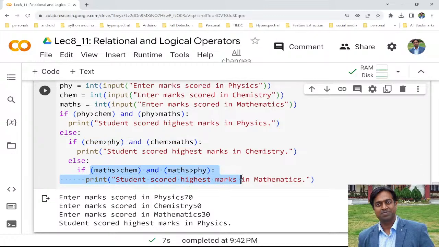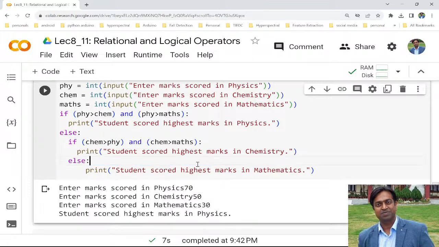Now if the person is over here, it means the person has not scored the highest marks in physics and chemistry, because for physics we have already checked, for chemistry we have already checked. So now we are left with only one thing, and that is mathematics. So we do not need to put this comparison, right?